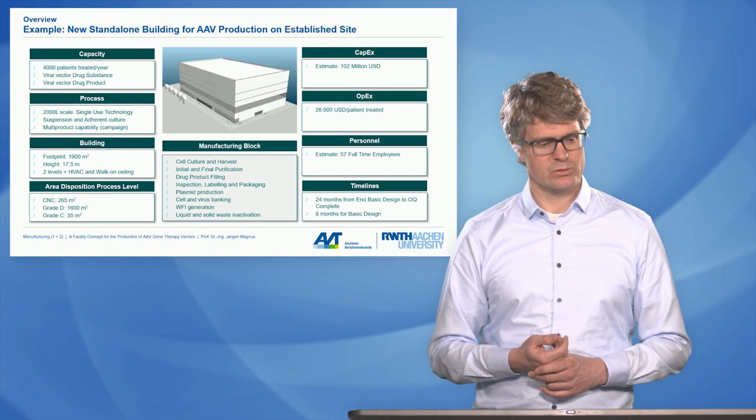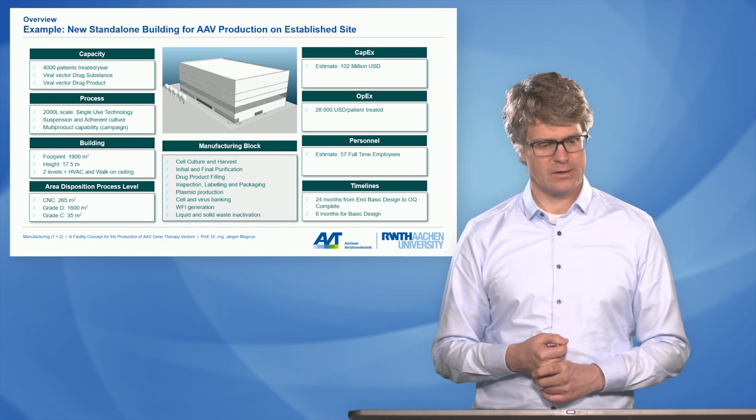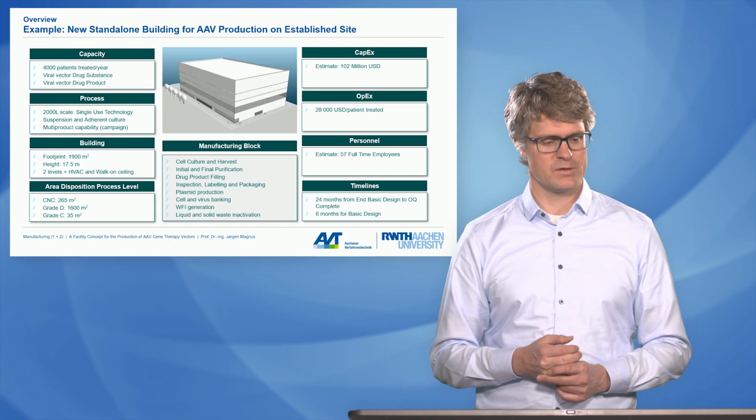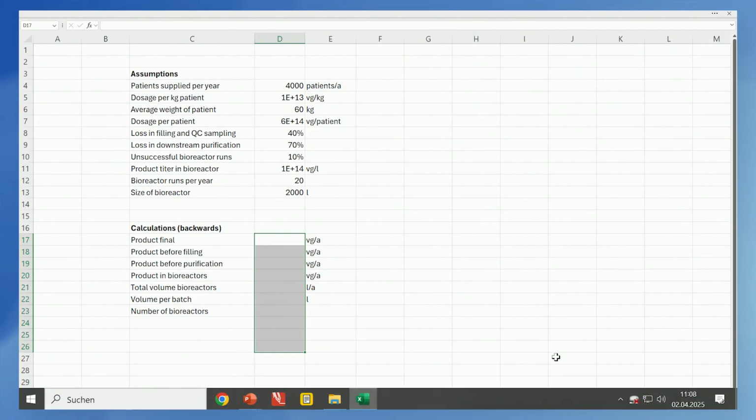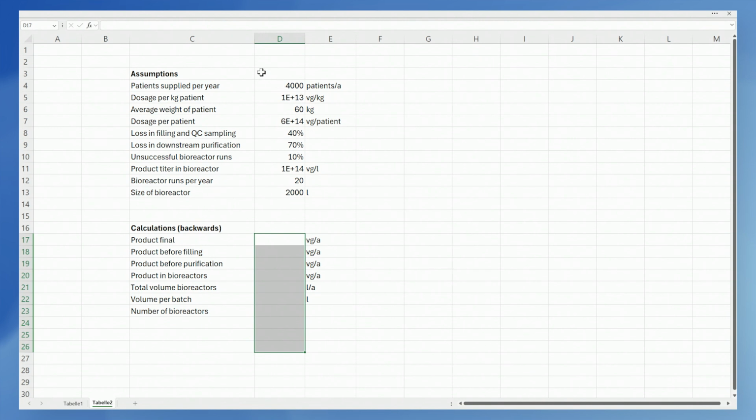So the first step is to look at the bioreactors, and here we will show how you can get from the assumption of 4,000 patients to a size of a bioreactor. So looking at these calculations, we have some assumptions that we need to make, or some data that is the basis for our calculations. So we have the 4,000 patients per year. Then we have the doses per patient. This is given in virus genomes per kilogram of patient, because we're talking here about systemic injections. Hemophilia A is a systemic injection. So you would adjust the dosage to the weight of the patient.